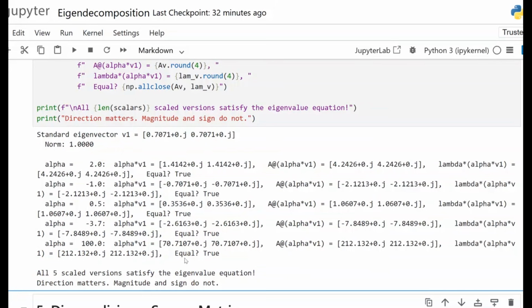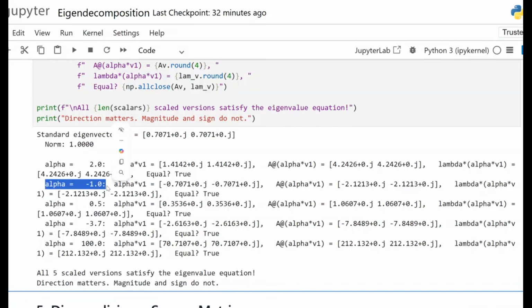And here we are able to witness one thing. Kindly observe alpha equal to -1, V becomes -V. So the vector points in the opposite direction but still lies on the same line through the origin. That implies that V and -V represent the same eigen direction. And here I just want to specify one thing, dear friends. Here we have the geometric interpretation: eigenvectors define lines in one-dimensional subspaces, not specific arrows.